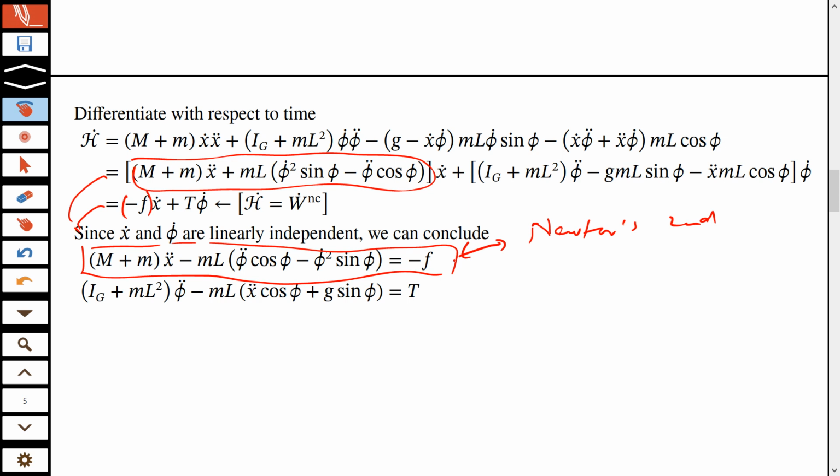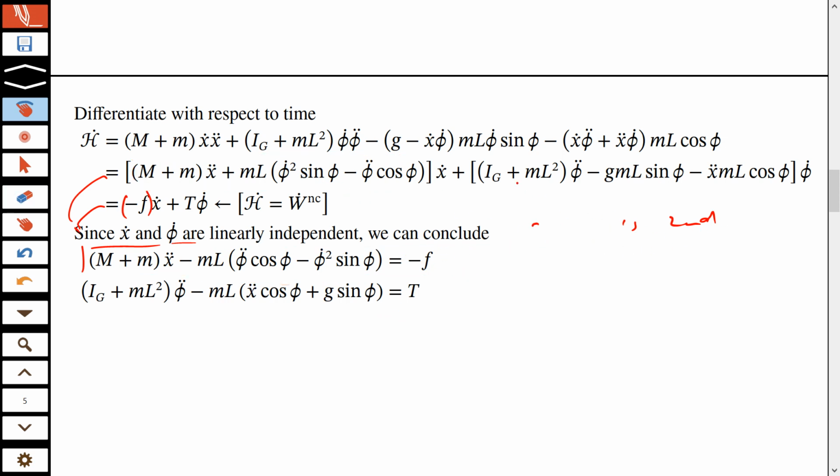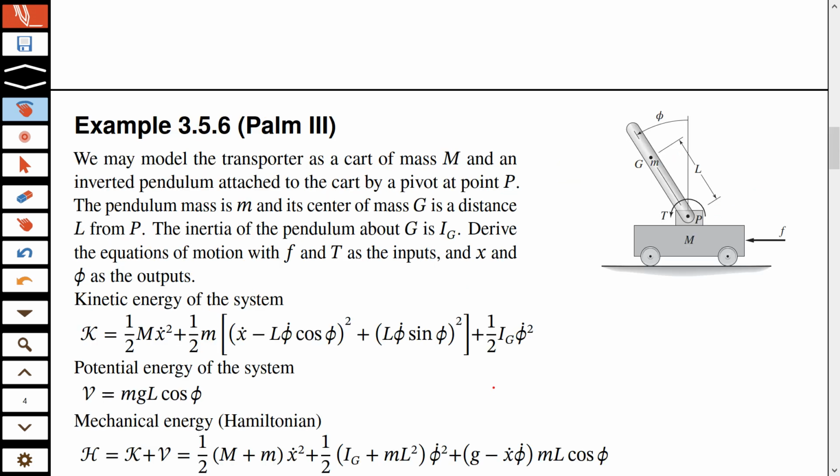Now this is the equation which you would get if you apply Newton's second law. So you see, you got the equation which you get from Newton's second law by energy methods. And similarly, if I match the other two coefficients, they both are coefficients of phi dot on both sides. Independent means that now you have the second equation, the rotational form. So you get the two equations in a very, very short time, okay?